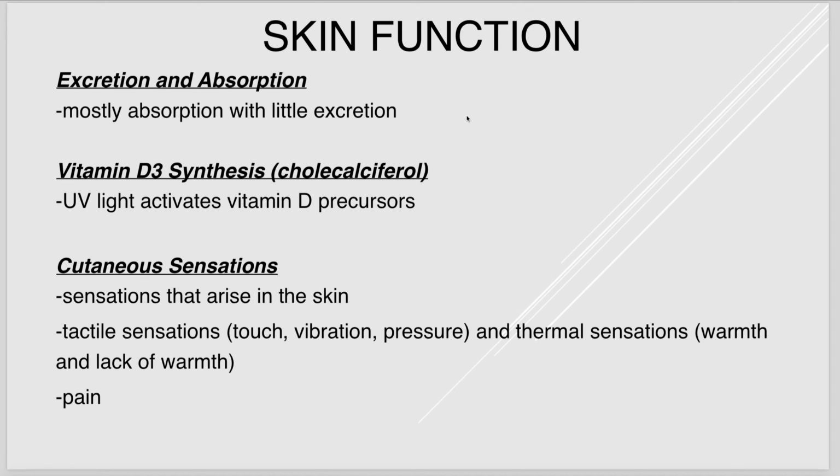Excretion and absorption, so we absorb some things from the skin. We excrete some waste products like urea. Vitamin D3 synthesis, so this is where vitamin D precursors begin activation. Vitamin D is completely activated in the kidneys, but it begins in the skin in response to UV light. And then sensations, of course. So tactile sensations like touch and pressure and vibratory sensations, as well as thermal sensations, so like warmth or the lack of warmth, and of course pain.